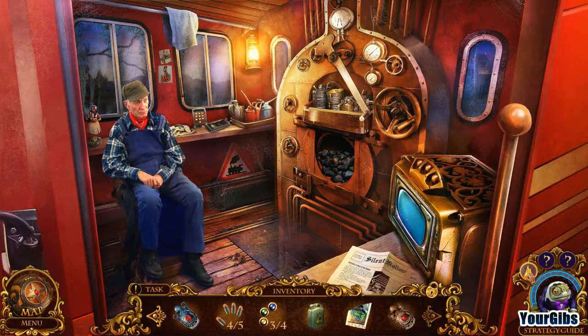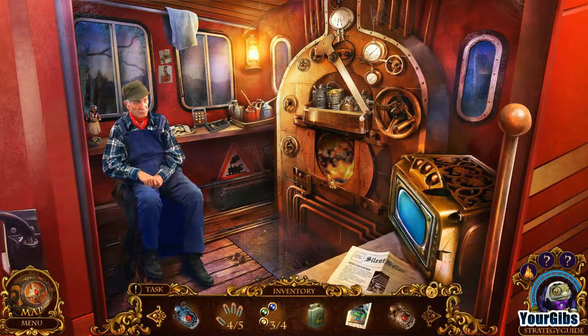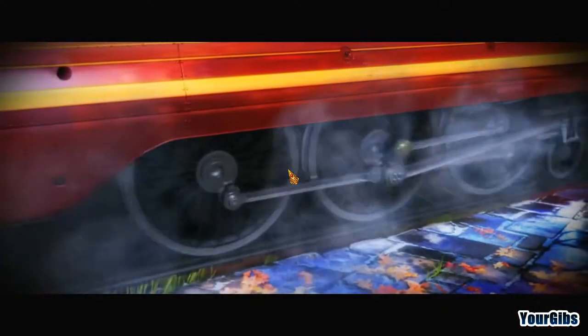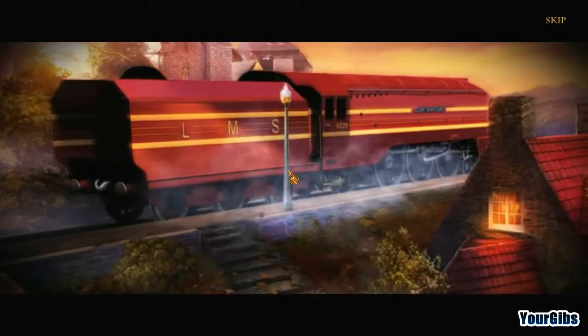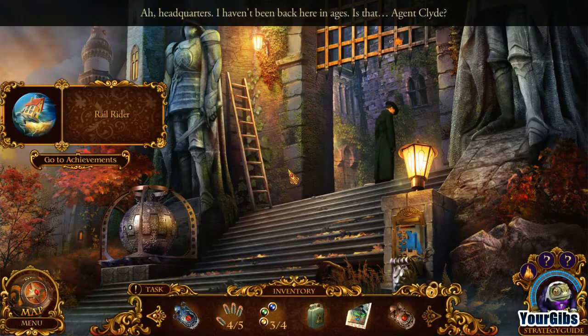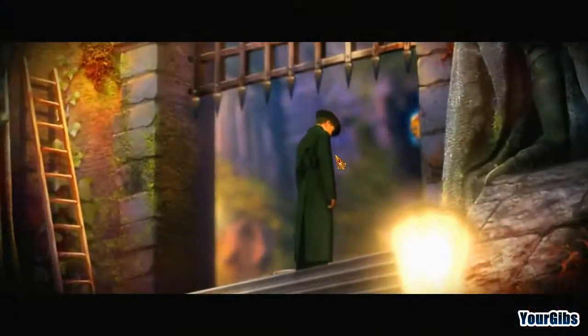Okay, well, we can definitely start up the fire here. There you go. Oh! There goes the train! He's back. Rail Rider! Ah, the headquarters. I haven't been back here in ages. Is that Agent Clyde? Sure looks like it.